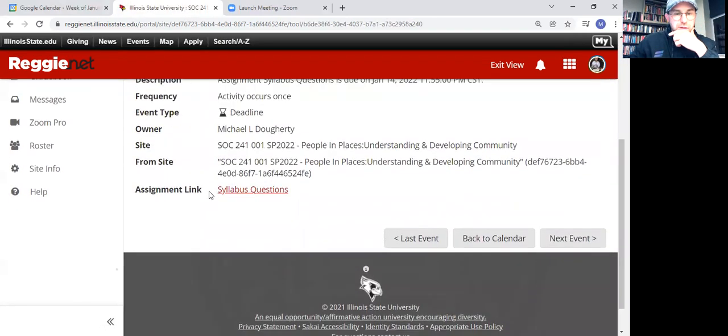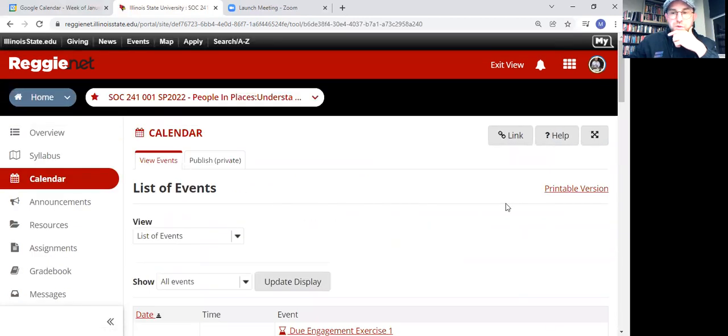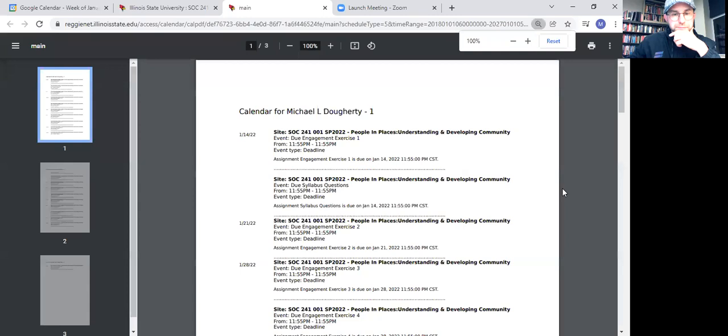I like the calendar. I think it's helpful. I also want to point out over here on the right, you'll see this link for the printable version of the calendar. And if you click on that, it'll open up all of the due dates as a PDF. Then you can print that. And then also tape that to your face.